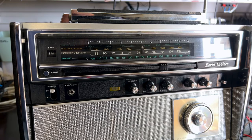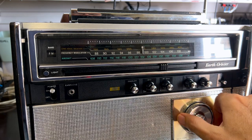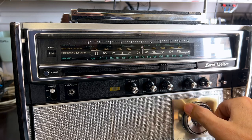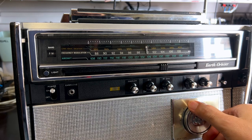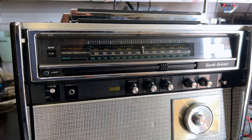Same logic as I did with the AM. See just how well this thing is receiving. And I know there's a station at 99, which is very, very clear. And it's not on 99. Now, the difference there is 100 kilohertz, so it's not really responsible for what is effectively a 1 megahertz deviation here. But it is still off, so I'll have to adjust that completely and then do the RF alignment completely as well.